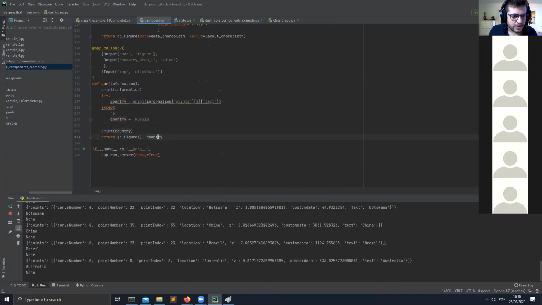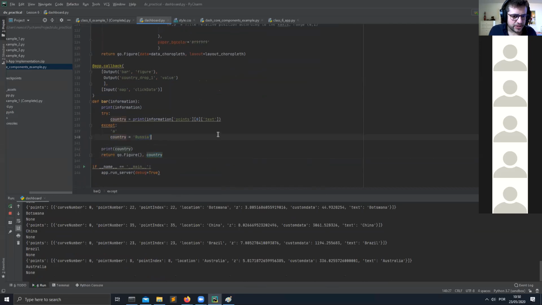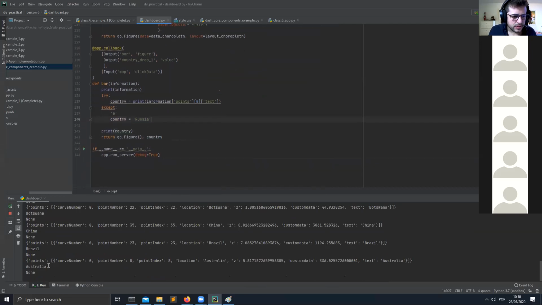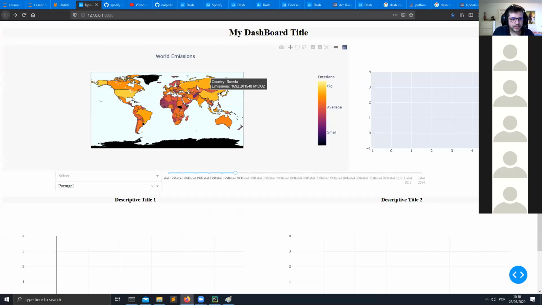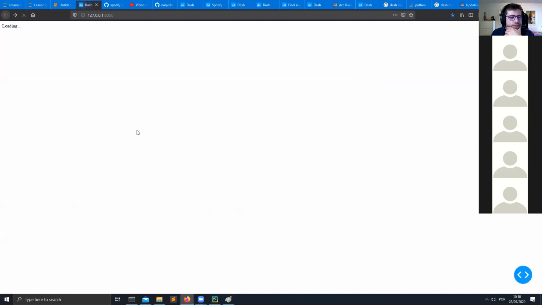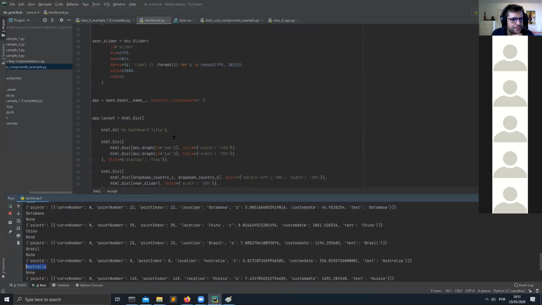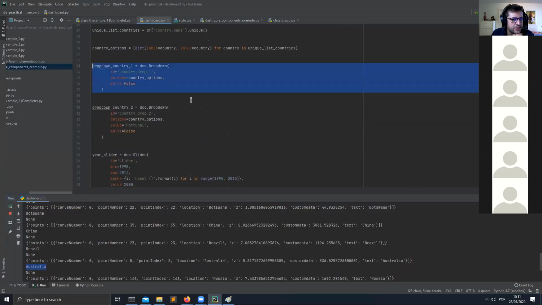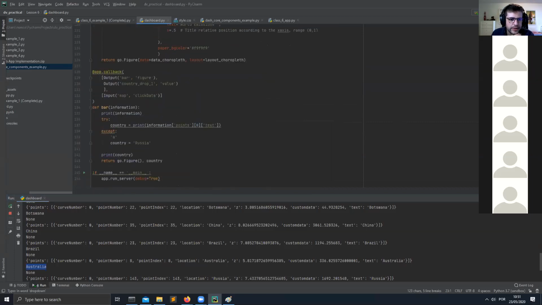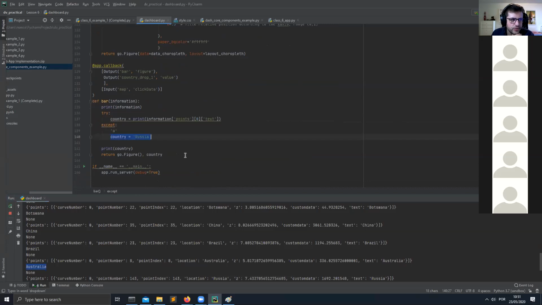So if the country is always set to Russia, then this should be happening, because our initial callback is actually working. If you've noticed, there is no initial value for this dropdown. So the initial value is being given by our callback. So this country equal to Russia is actually what's being given to him.